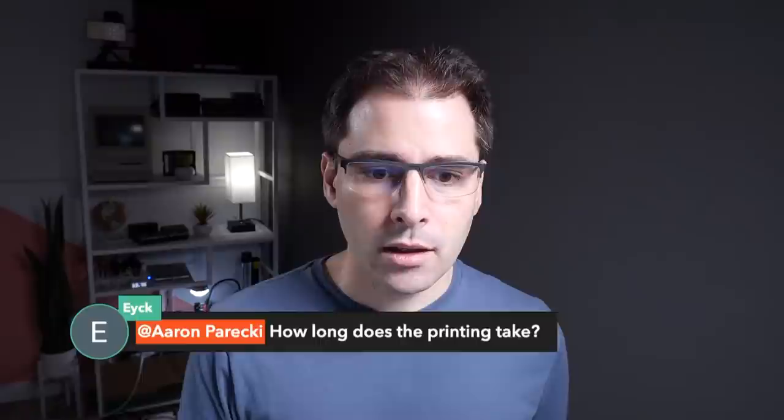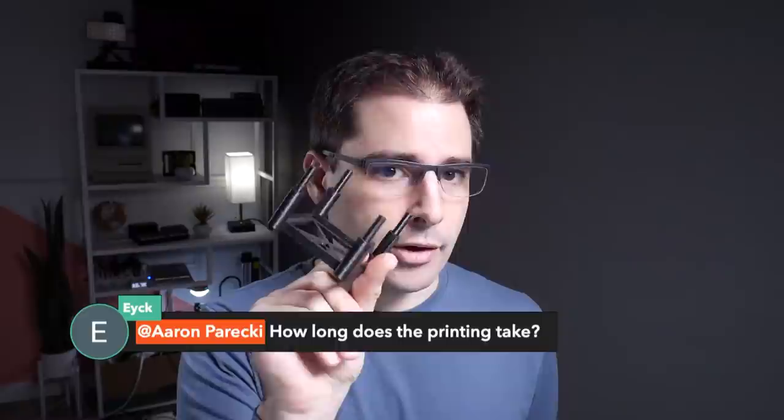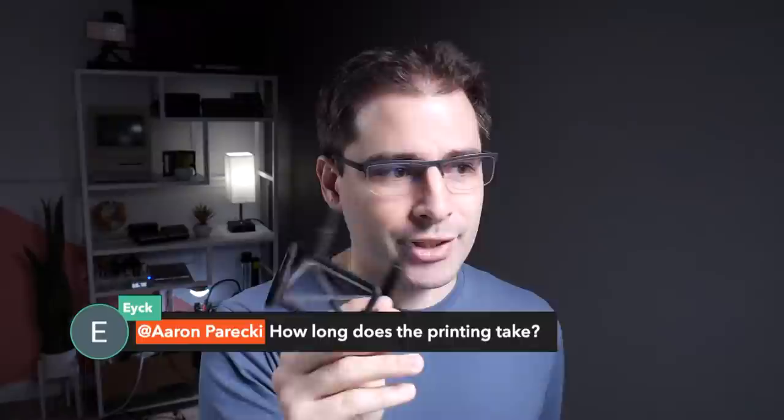How long does the printing take? Oh yeah, a long time. So this piece, it's a tight fit. This piece, about an hour. And I had four of these going overnight last night where I just let them run and I went home and they worked. It didn't fall apart, luckily. So each of these is about an hour. The top part's going to be about a half hour. So no, actually longer than that.